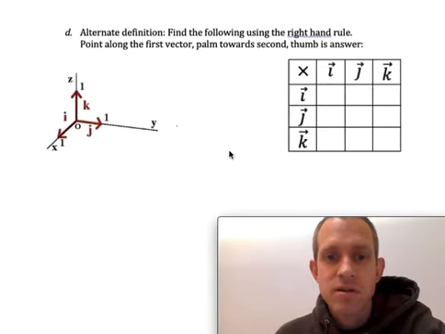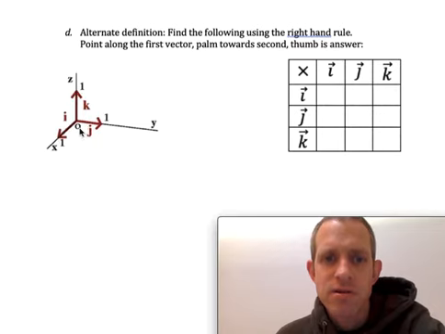So here's one more technique that's kind of interesting, and I will show it to you, and you can use it if you want. So if we just look at i and j and k, remember i is a step in the x direction, j is a step in the y direction, and k is a step in the z direction. And if we just find their cross product using the right-hand rule, it's kind of interesting.